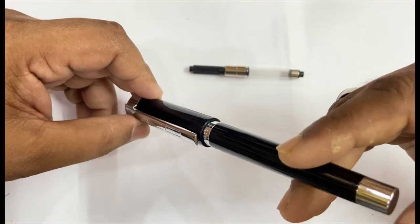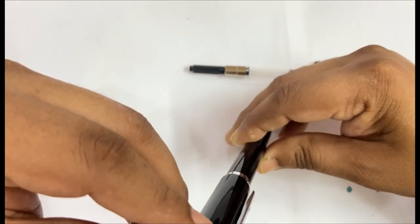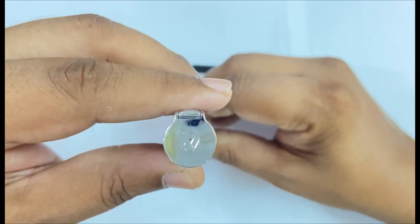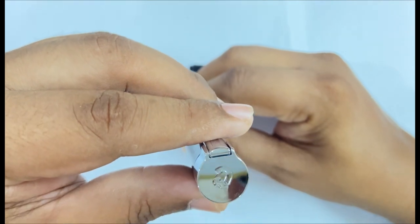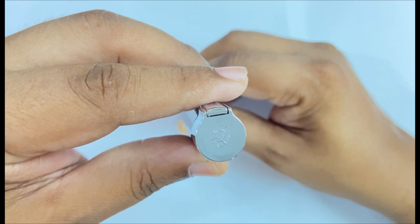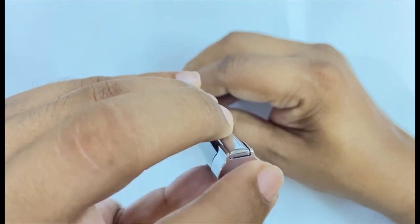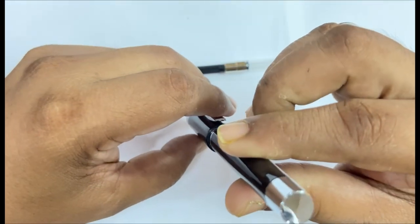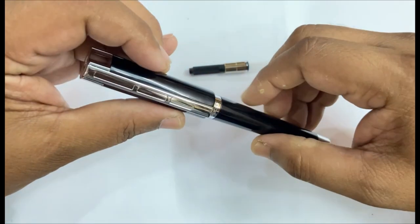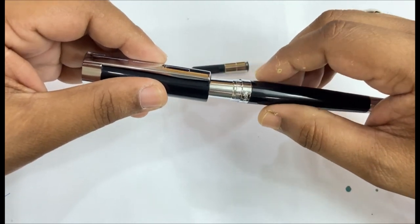Well, both the ends of the pen, the finials are flat, and at this end, at the cap end, let me see if I can focus it for you, we have the typical Staedtler logo of the Mars head. This is steel finish. The other end of the finial is flat. So let me open the pen first. It opens in around 1.5 twists.